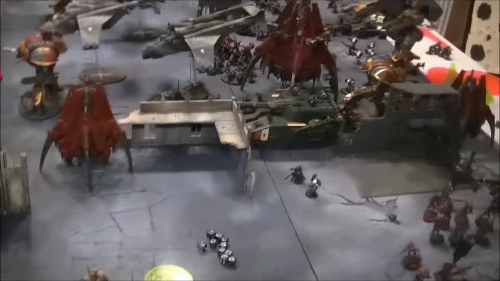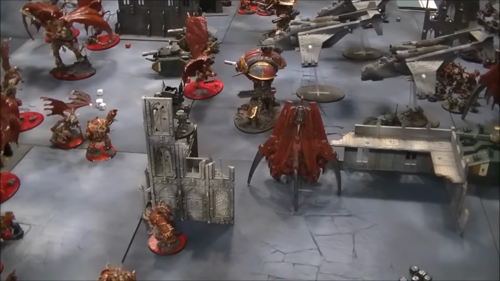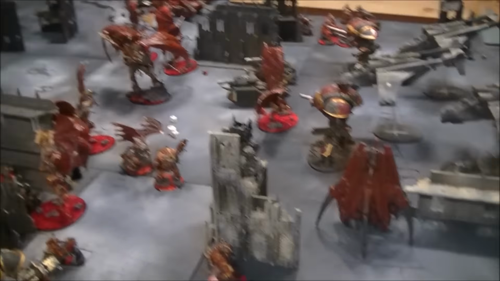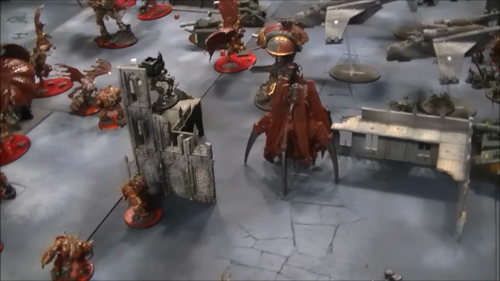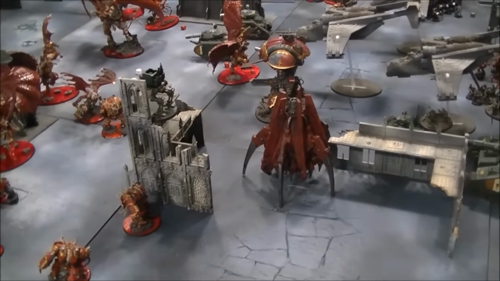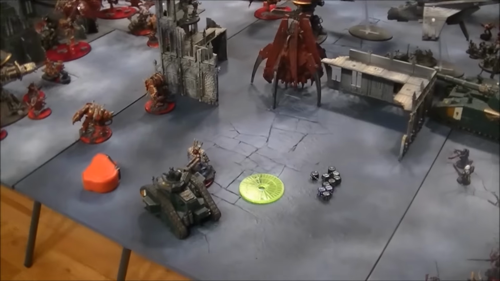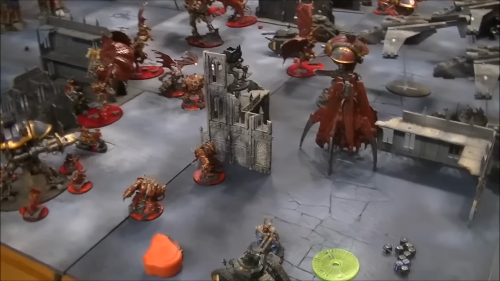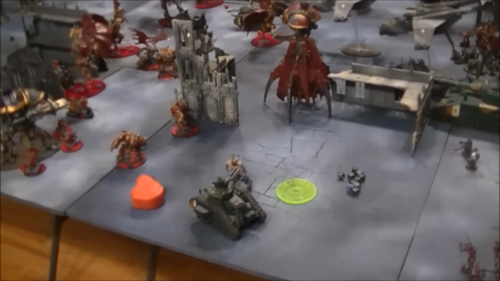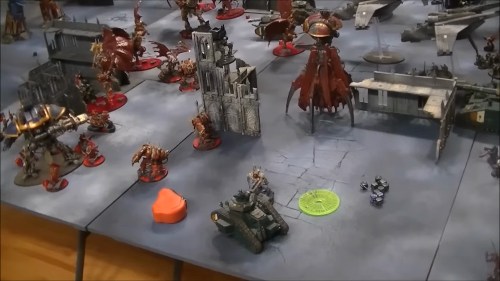We did have a slight rules debate, I guess you'd call it, when doing damage to a super heavy vehicle. Say you get a penetrating hit, that takes off 1 hull point. Then you roll an explodes result. We were debating, does that take an additional D3, or does the D3 replace the one from the hull point? We rolled off for it, and we went with that it takes off an additional D3 for the explodes.